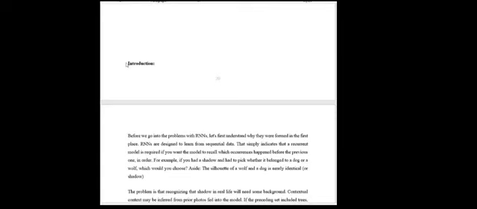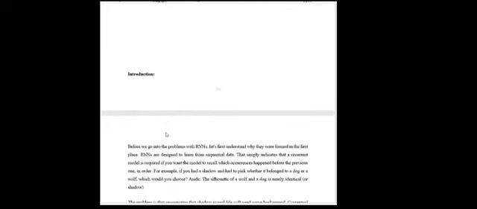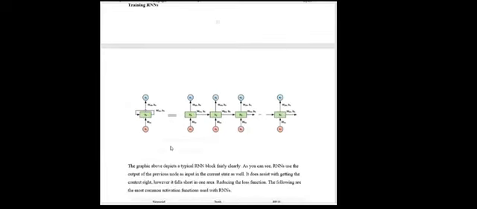Coming to the introduction for RNN. Below we have some excellent applications like music generation, sentiment classification, name identification, and machine translation. And we can see the training of RNN diagrams, the block diagrams. And coming to the next, the vanishing gradient problem.